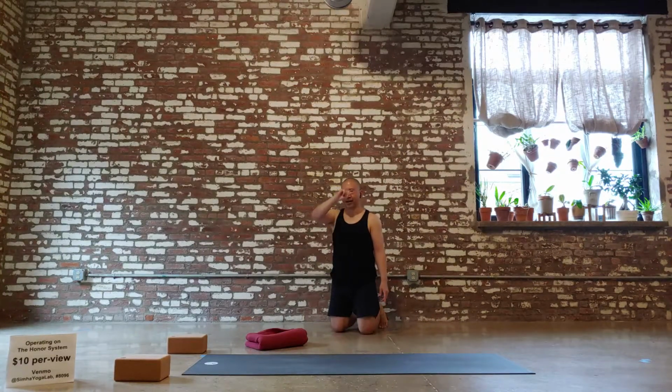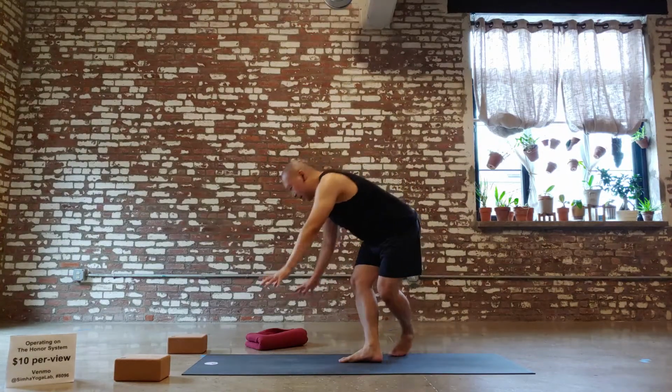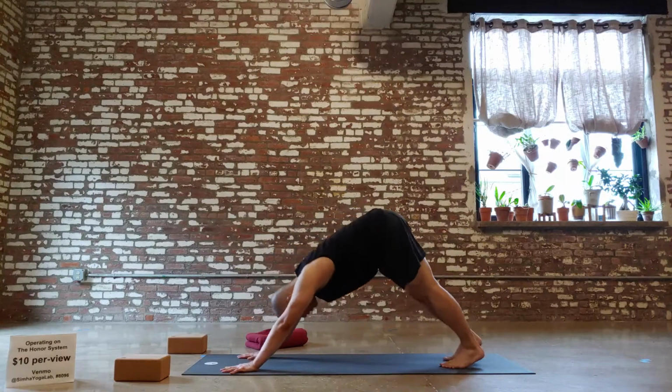Be careful, right? So because one hand is up in the air and binding, the other hand is in this position. If you fall out, it's a little bit of a tricky fall, okay? So be very careful with this one. All right, down dog.